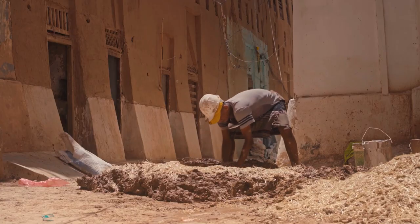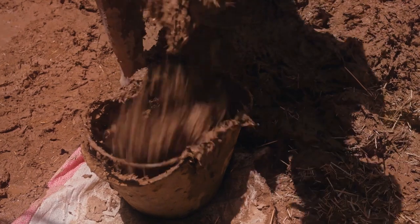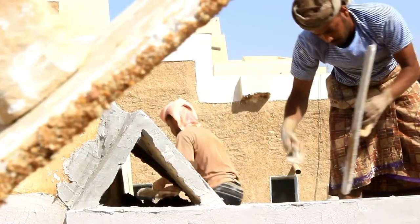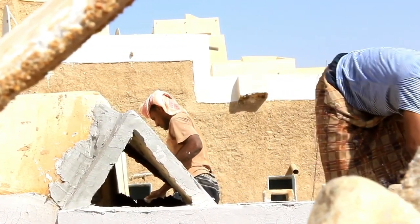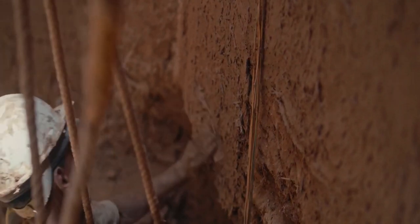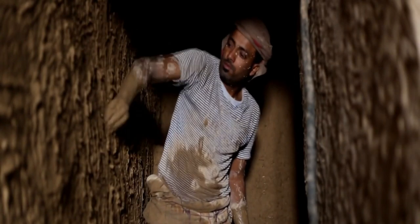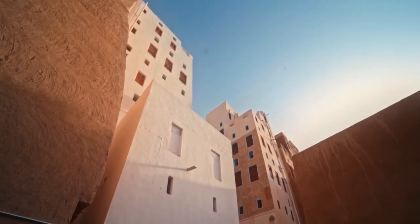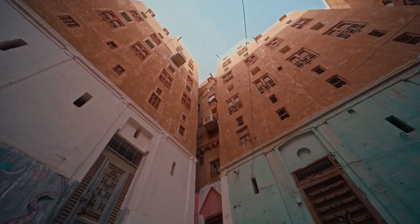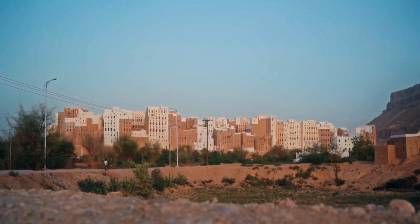A soil, hay, and water mixture was fashioned into bricks and left to bake in the sun for days. However, mud bricks erode swiftly and necessitate regular maintenance, leading to these towers being remodeled, repaired, and restored repeatedly over centuries. This preservation process, passed down through generations, makes Shibam a living testament to architectural ingenuity, constantly evolving yet deeply rooted in its past.